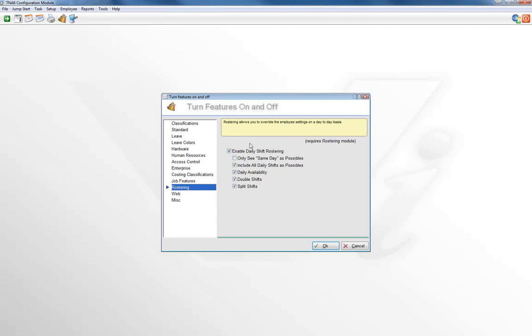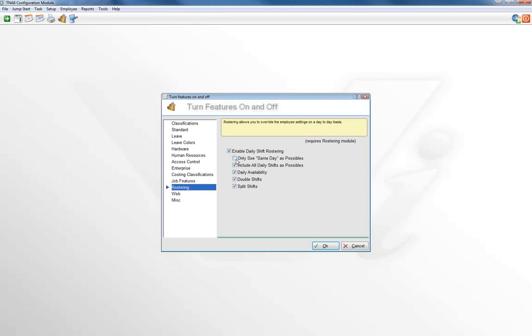You can enable rostering. Now, what rostering is, is where you've got multiple shifts, and the employee changes shifts every day. He's on a different one. So let's say you've got an employee that works 2 days on an 8 till 5 shift. Then he would work on the third day a 10 till 2 shift. You would then actually roster that employee according to the pattern that he would work. This obviously would enable that feature.